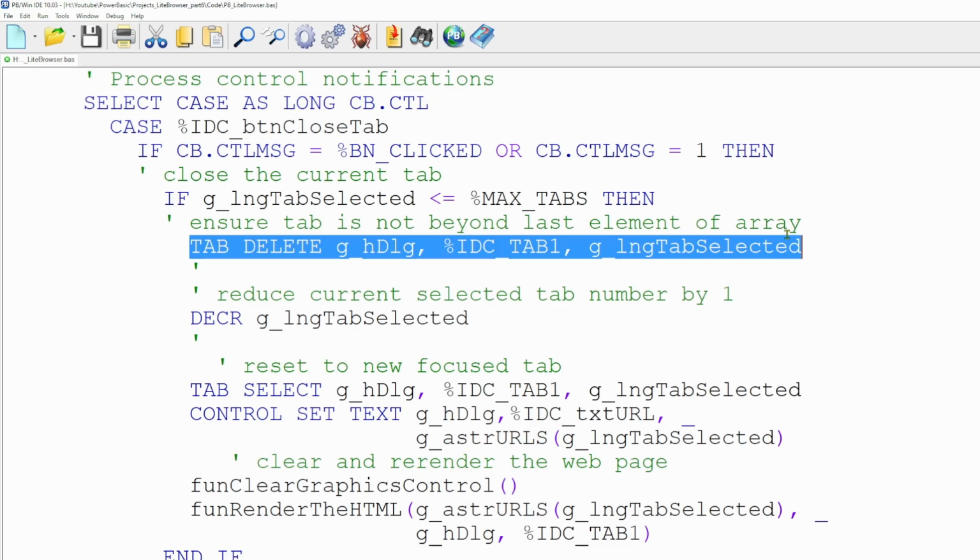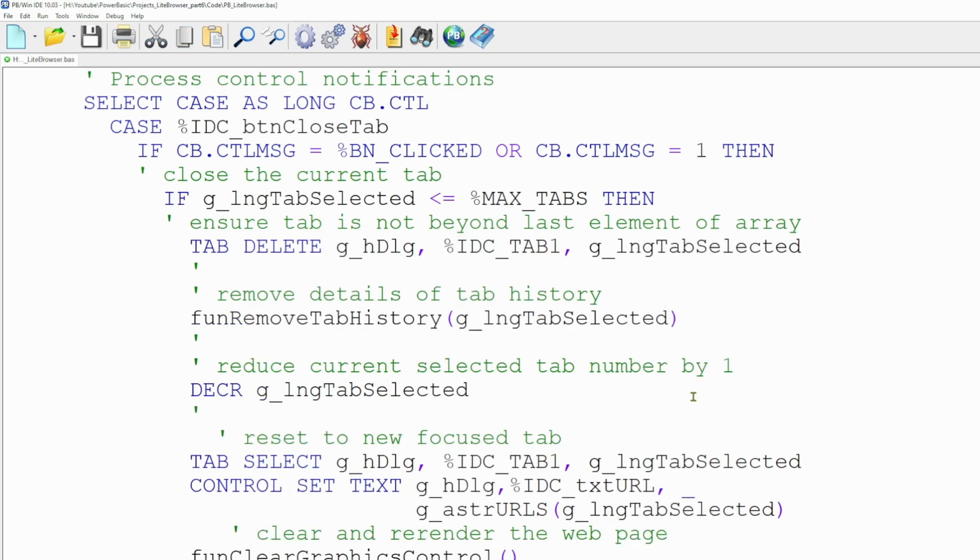This is because we're not removing the information from one of the arrays. We have a number of arrays within the application which are global, and we're going to be adding to those arrays today. The issue revolves around the global array which is holding the URL for each of the tabs. As we've deleted the tab, we need to delete the entry in the URL global array. As we're going to be creating a history for all of the tabs, we're going to wrap this up in a common function to remove tab history, and we'll be calling it in this section here in the WM_COMMAND section when the close tab button is clicked.